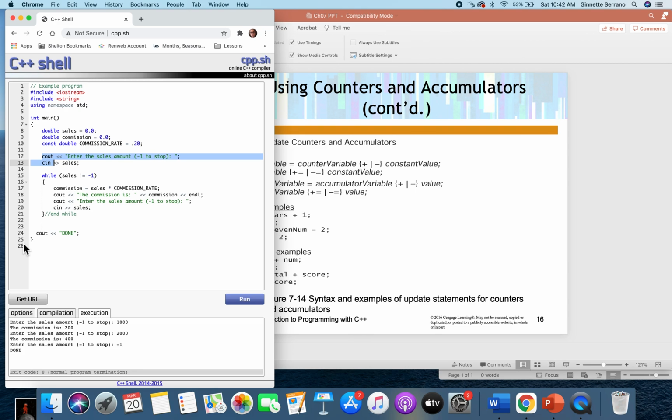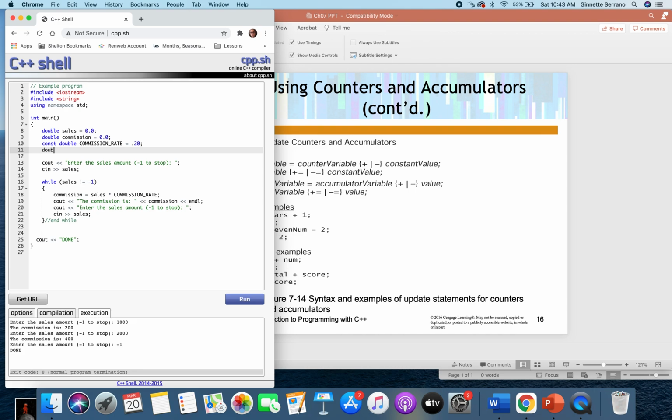So let's say that here's that sentinel value. So this while loop is stopping with a sentinel. It's not a counter. It can go 10 times, it can loop 5 times, however you want. Sometimes you want to loop to just loop 5 times, only loop 3 times. But for this one, I think what I want to do is I'm going to go ahead and just accumulate the sales amount for fun. Okay, so I'm going to create a double here that's called total sales.